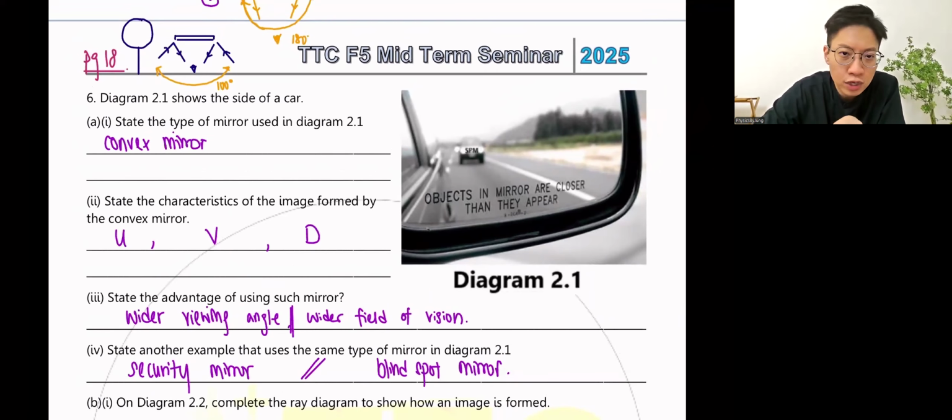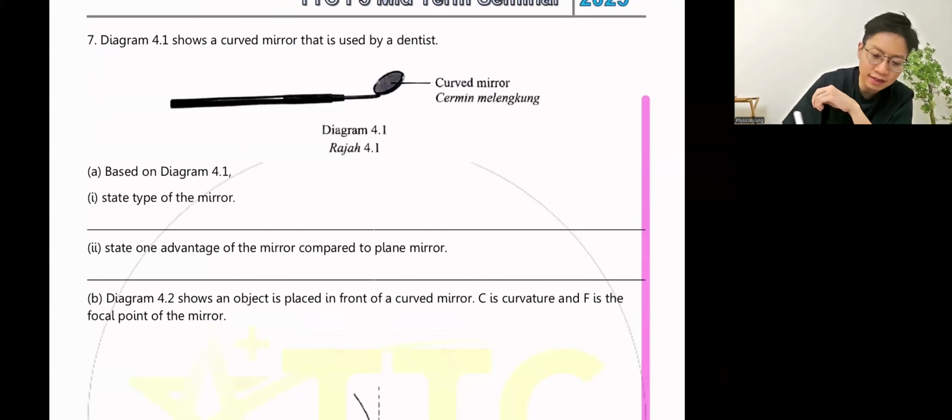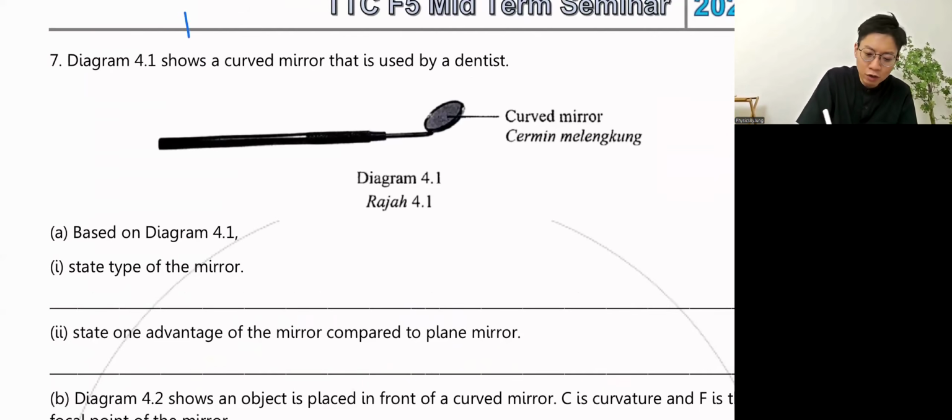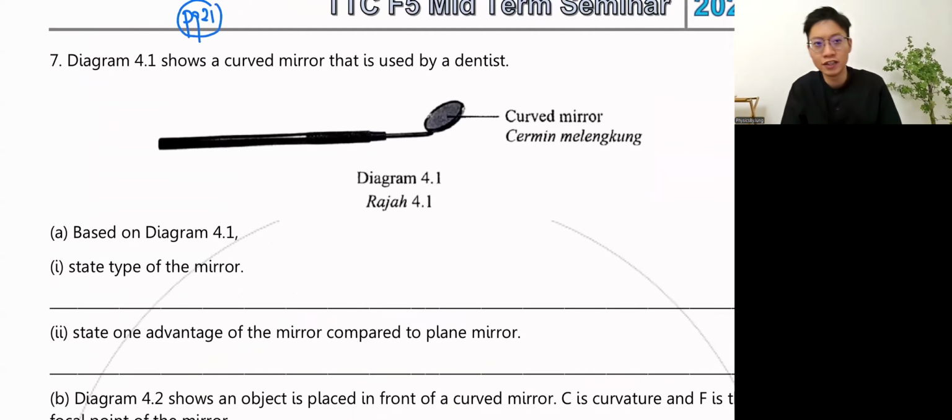So you will be able to use these things to solve your problems and understand better. Okay, can we do one more thing? Let's go and see page 21. Okay, guys, come on, 21. Definitely we later have to drag time, no choice. But the good thing is you don't have to do too much revision on chapter 6 already.